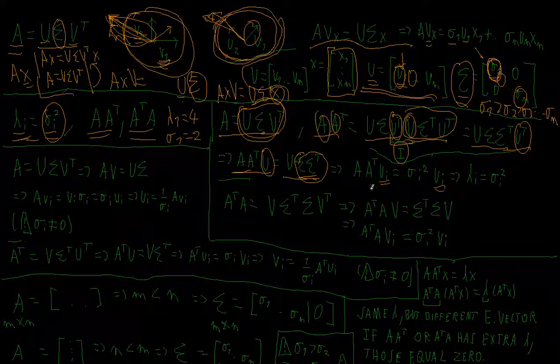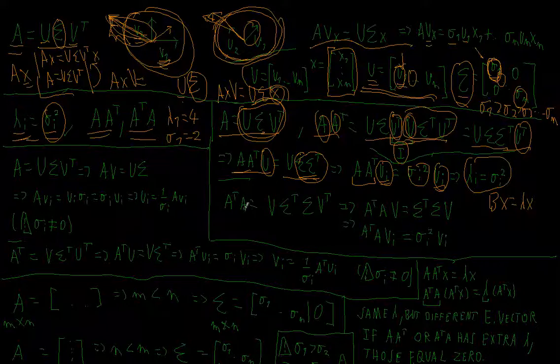If you notice, this is our vector U sub i here too, and here we apply a matrix to it, simply because A times A transpose is again a matrix. This matrix A times A transpose applied to our vector U sub i is equal to sigma sub i squared times U sub i. So we can conclude, if you remember the definition of the eigenvalues, that lambda sub i is equal to sigma sub i squared. And that's why the singular values of our matrix squared are equal to the eigenvalues of A times A transpose.